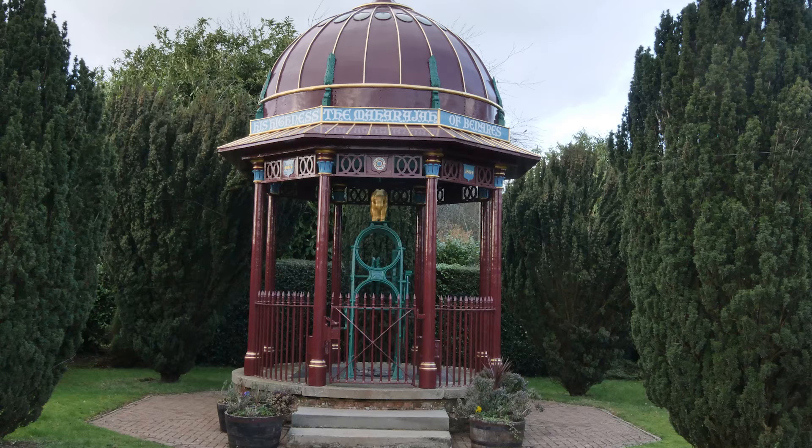I was wondering if we can touch on the construction of the well. The well itself is deceptive because it's a hole in the ground, but it's a 368-foot hole in the ground. In terms of how that compares built upwards, that's the top of the dome of St. Paul's Cathedral, so it's a really substantial endeavour. It was dug by hand — it's narrow, so it was dug by an individual.